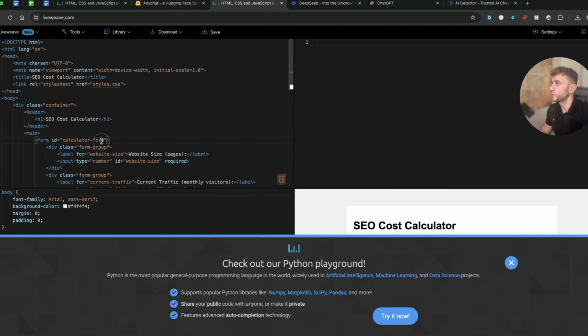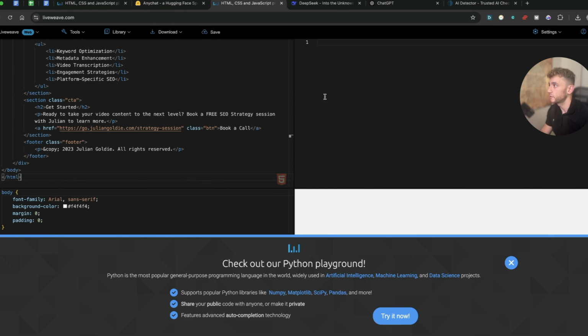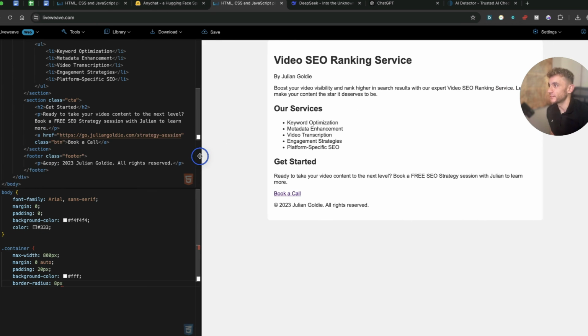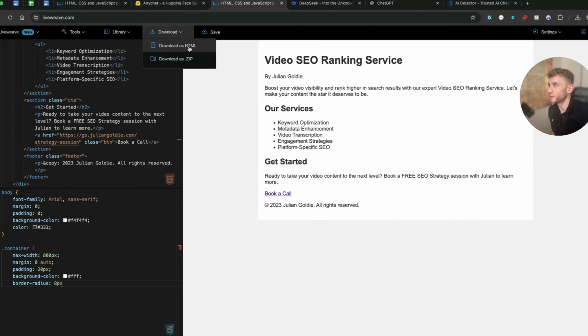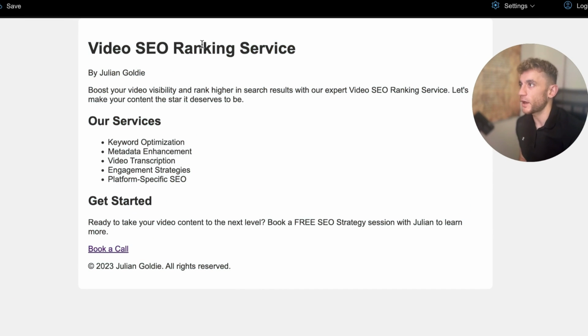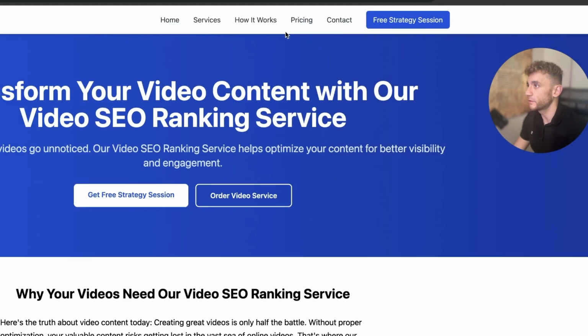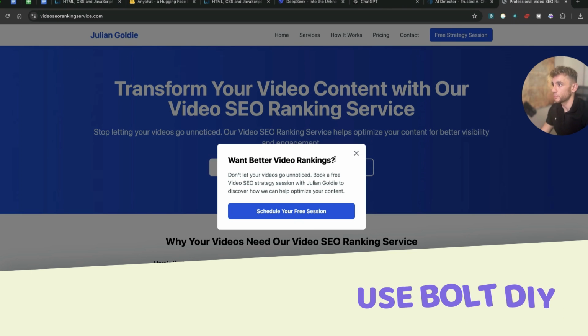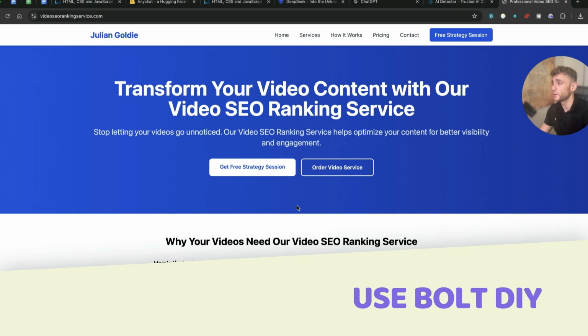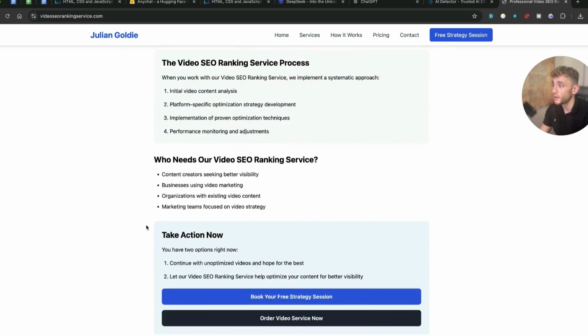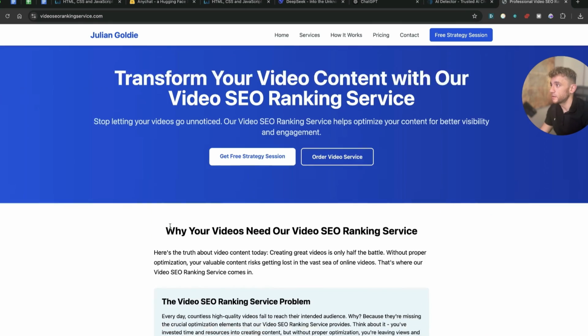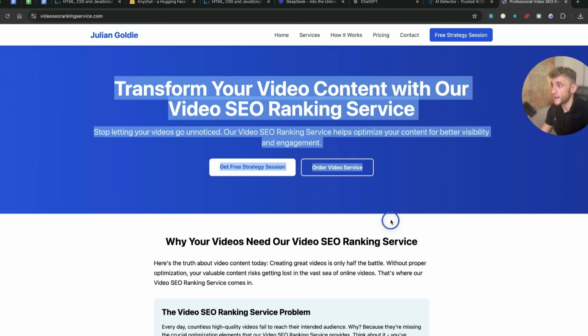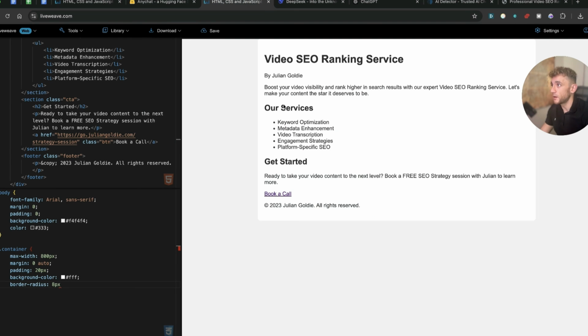Now, if we go back to the output from Phi-4, we'll grab the HTML. We're going to run that through LiveWeave. So we've got the CSS and the HTML over here, and you can see the output here. So it's just really average, right? That's a pretty ugly landing page. Not great. I can't build a website off that. If you want to see what it should look like, here's an example from bolt.new, or you can use Bolt.diy as well. You can host Bolt.diy locally and then get a much better output. And you can see what the website should actually look like versus the outputs from Phi-4.